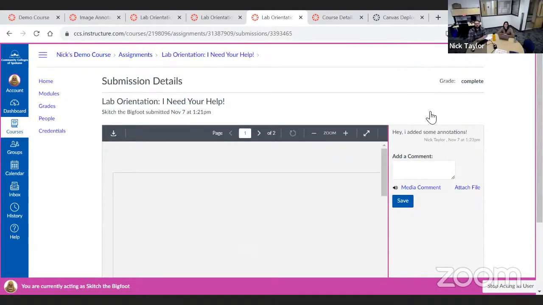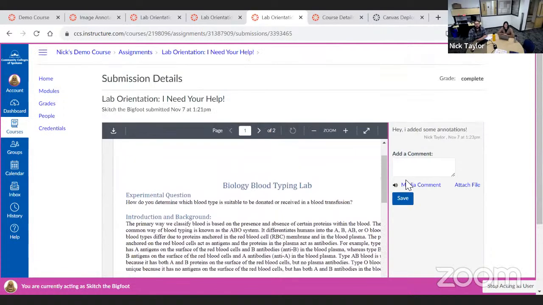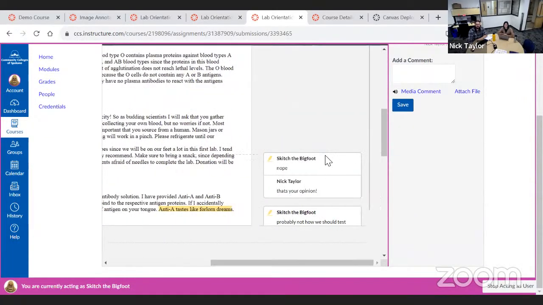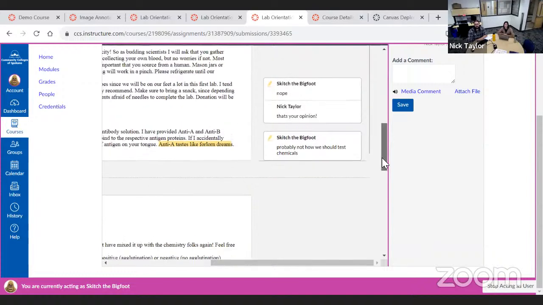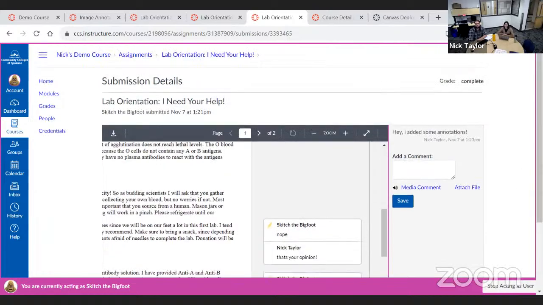Well, it's important though. So I've closed the assignment. Now that the assignment's closed, the student should still be able to see those annotations because it's an assignment type and not a quiz type. Quizzes have those extra settings where you can close it down so they can't see their answers. And if they can't see their answers, they also won't be able to see your replies or your comment and feedback. So this doesn't have that same restriction, but that's really important, especially if you're going to be asking them to do something in quizzes.